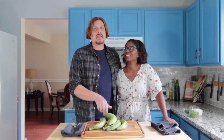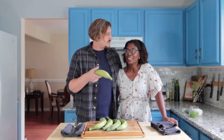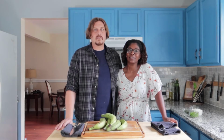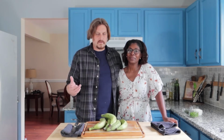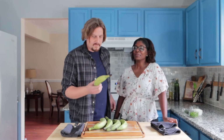Today we're going to be making mofongo. Yum! With some green plantains. Yes. It is a Puerto Rican dish. I believe in Central America a lot of different countries make their own version of it. But first thing you gotta have is some green plantains or platanos.